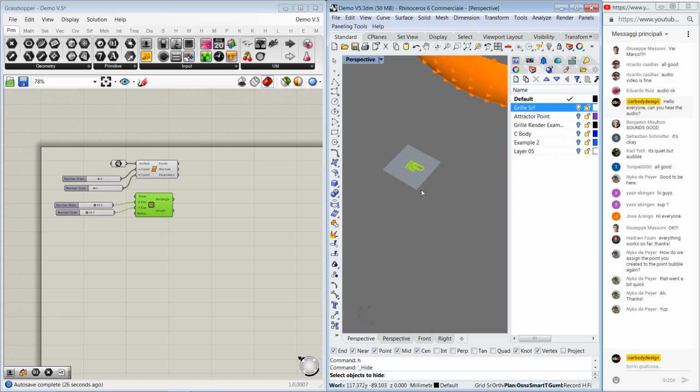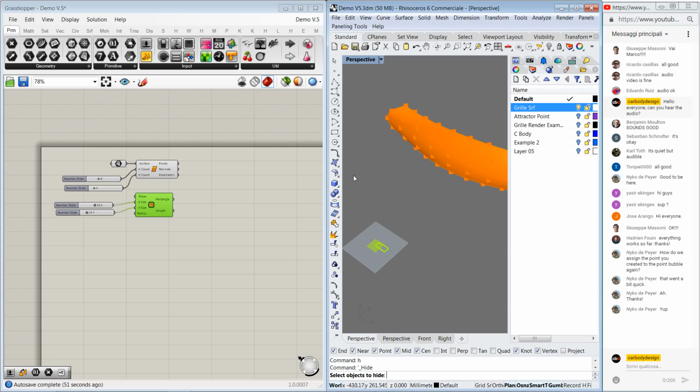We need to basically copy this rectangle to this grid of points. But we don't need only to do that. We also need to orient the rectangle according to a plane that is tangent to this surface. And we don't need just one plane, but one single plane for each individual point in the grid.